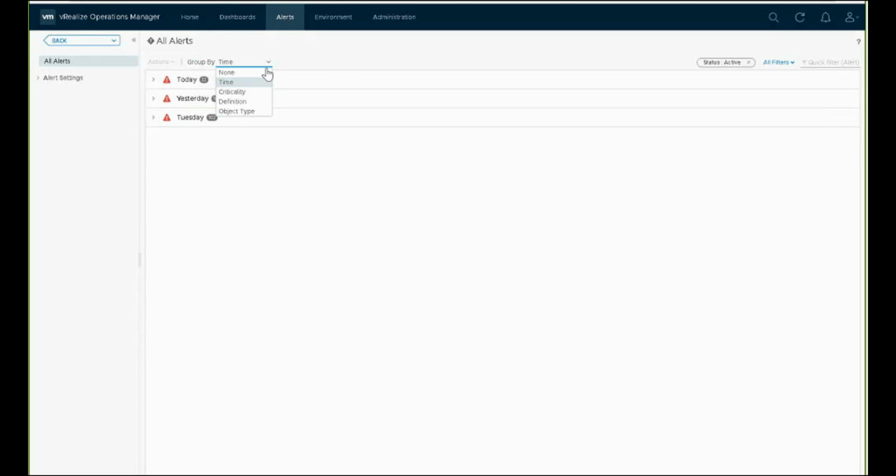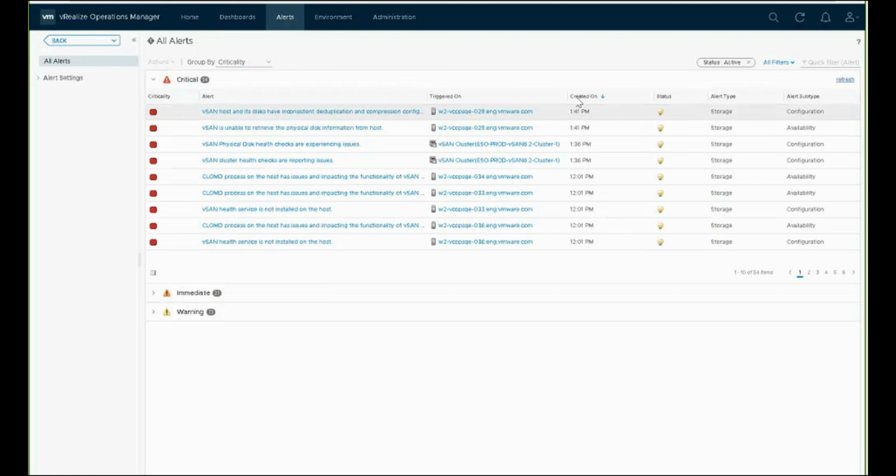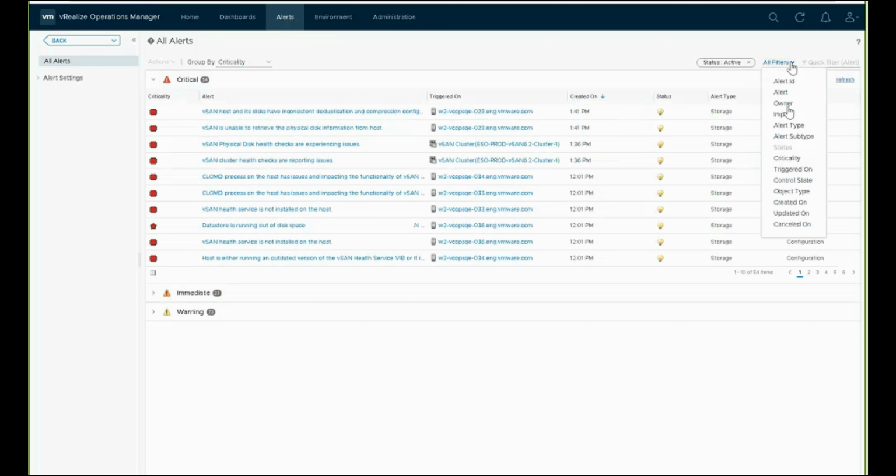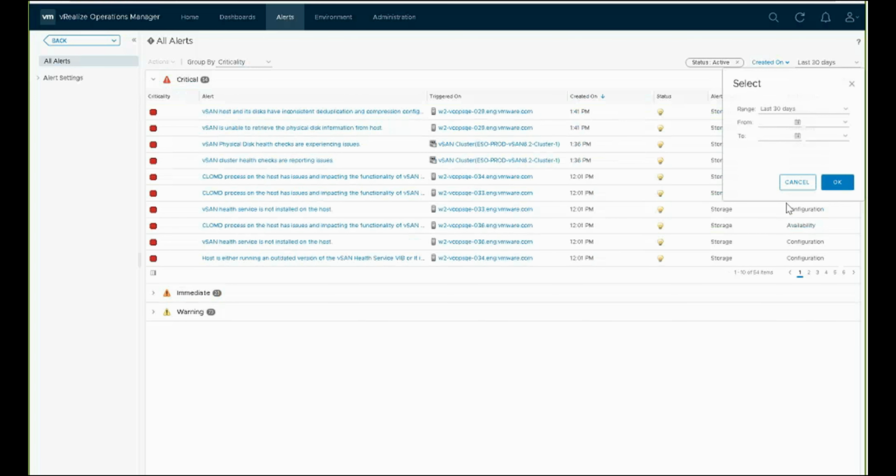And I can further group them by criticality so that I know which are the alerts I need to work on right now, because I would first target the critical issues, and then I would target probably the immediate and warnings. And within critical, if I want, I can also get the most recent one. I can sort them if I want to, or I can also filter them by, let's say, the time they were triggered, and whether it last 30 days, last hour, and so on and so forth.